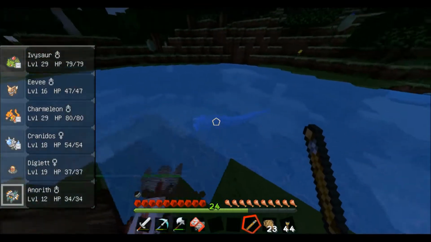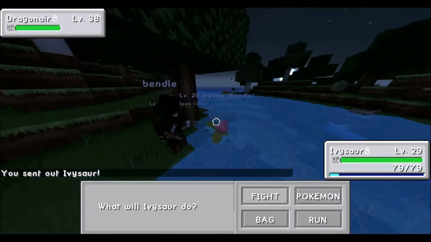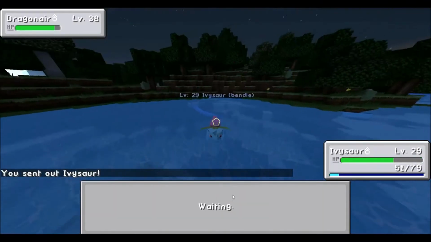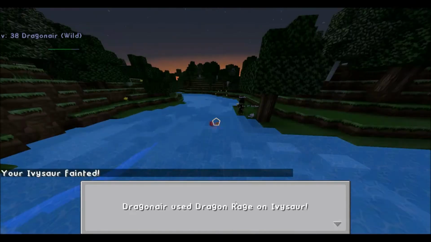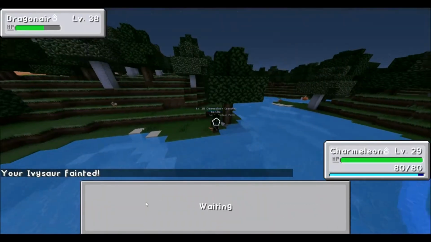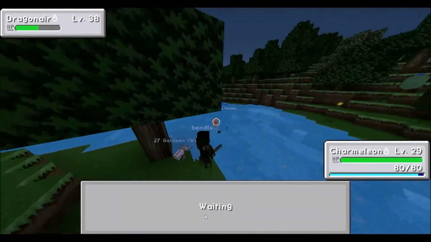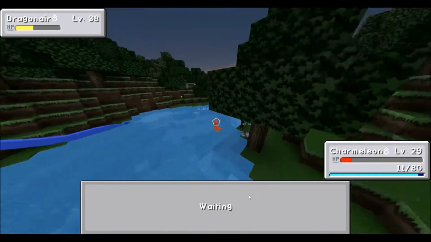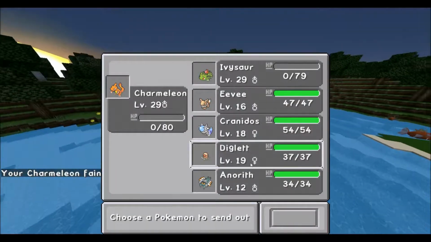Whoa. What are you? Is that a Dratini? Dragonair, that's it. That's the evolution of it, isn't it? Wow. This will be quite a battle. Razor Leaf kills me. I'll bring out Charmeleon. Fire Fang. Wasn't very effective. Smokescreen. I'll use Smokescreen again. Just trying to stop it attacking me, but it's still killing me.